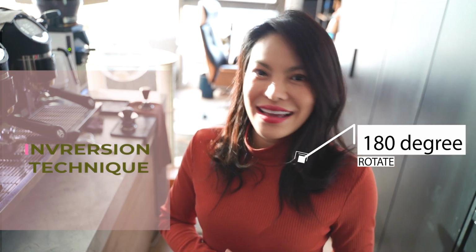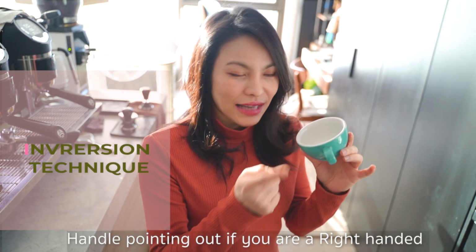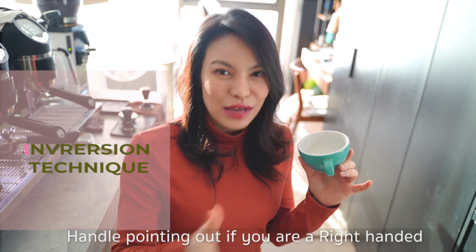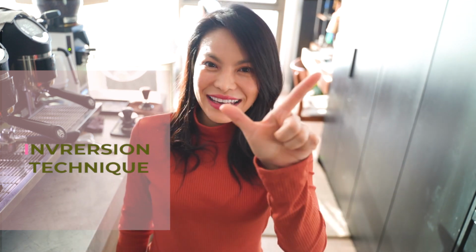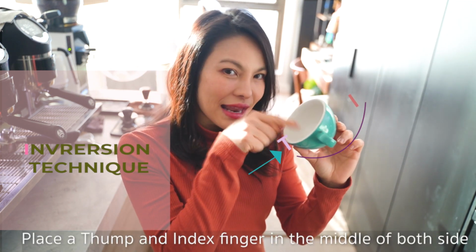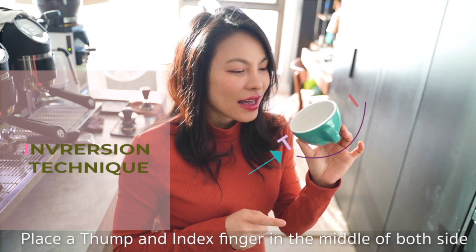If you're on the right-hand side, you start with the handle pointing out from your body, and you're gonna pour the first pattern, and then you bring the handle that's going the wrong way back to the right direction. Now I'm gonna use the thumb and the index again, but this time I'm gonna place them right in the middle on both sides. So start by tilting your cup.